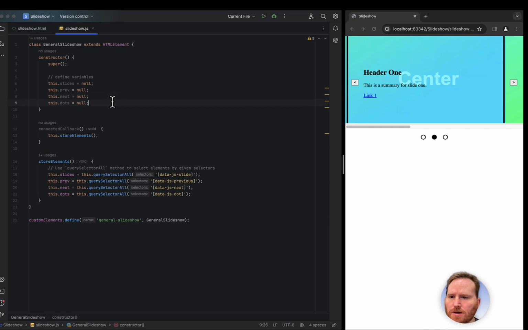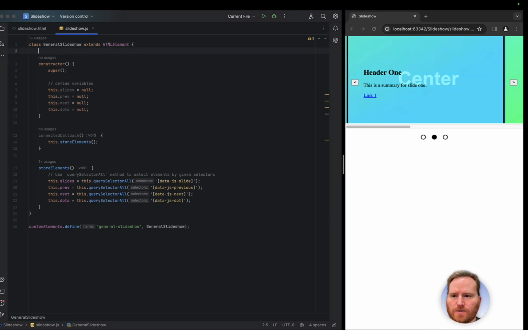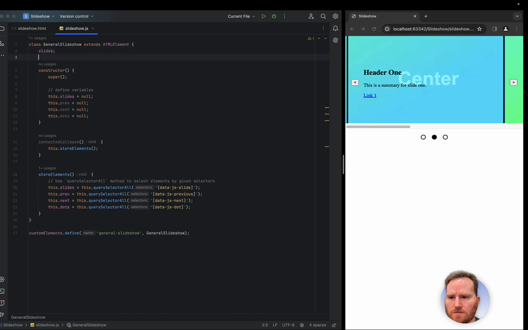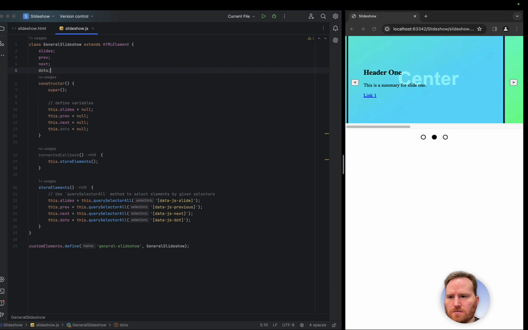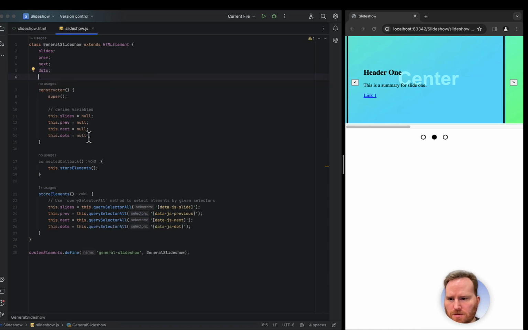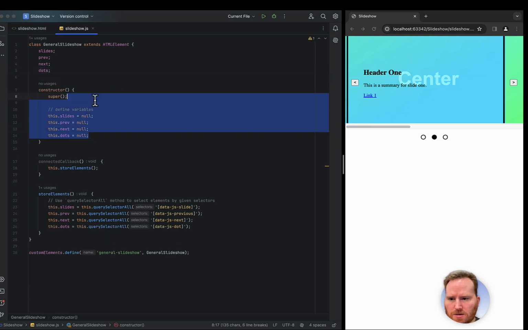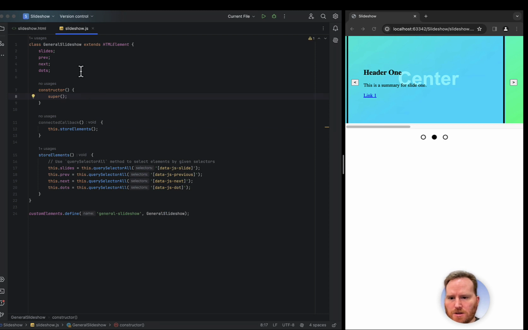I think though I'd like to define these variables up here. And I'd like to change the naming convention a little bit.